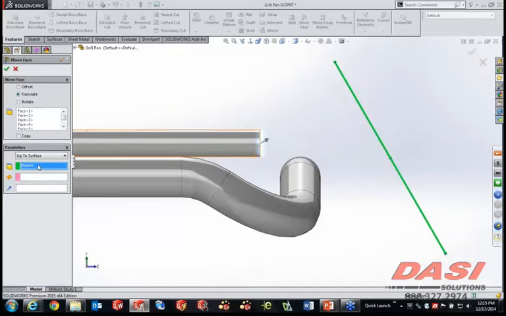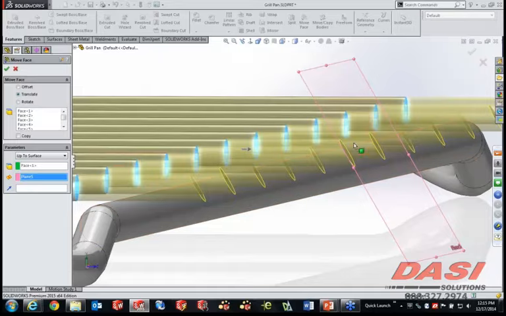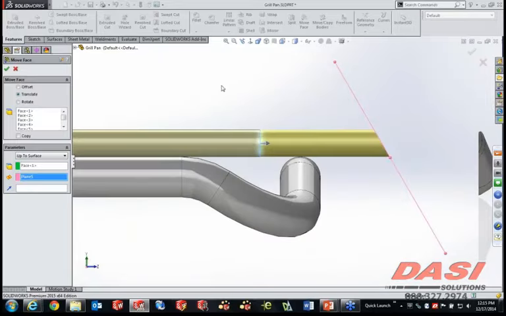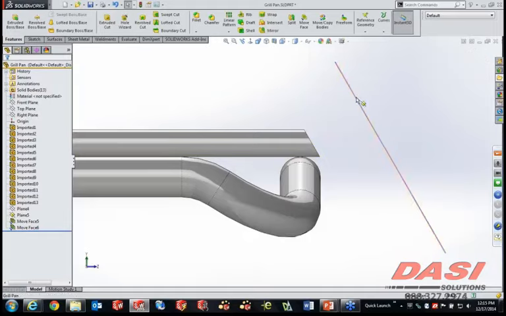We'll turn on this plane, and then that plane's going to end up being the surface we're going to extrude up to. So we've got to fill these two boxes in properly. First one we have is called the from face, and the second is the to face. The from face then is the same as the flat faces that we're translating. Now, anywhere that we have up to surface, we also have its counterpart, which is an offset from surface. And here we're presented with an offset dimension. You can either use Instant3D to drag that on screen. We can just go ahead and type in the number.